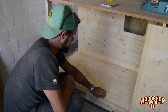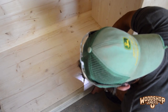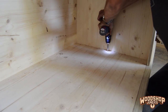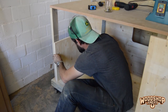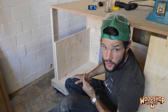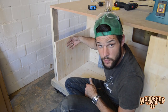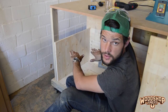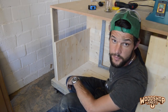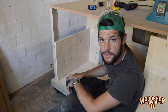It took a bit of convincing but it's in and I'll just fix it with screws. The last panel I'm going to install is going to be the support point for the bed that my table saw is going to stand on on this side. And from there I can remove the piece from the top and put in the bed for the table saw and I'm pretty much done.